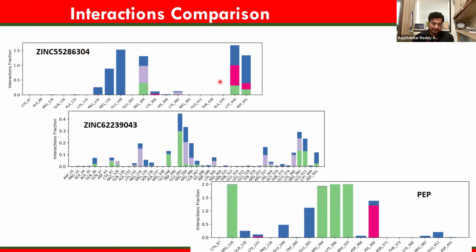Similarly, interaction profiles are there. In the docking process, you will get only one frame, but in MD simulation, you will get more than 2,000 frames, sometimes even 5,000 frames. In each frame, there are multiple interactions, and we can take those interaction fractions over the 100 nanoseconds time scale. These interaction profiles will tell. If you ask me, among these three, this is the actual co-crystallized ligand, and these two are the explored molecules. I will say that this particular molecule has n number of interactions compared to the co-crystallized ligand, and this will be a better inhibitor than the co-crystallized ligand or a standard inhibitor.